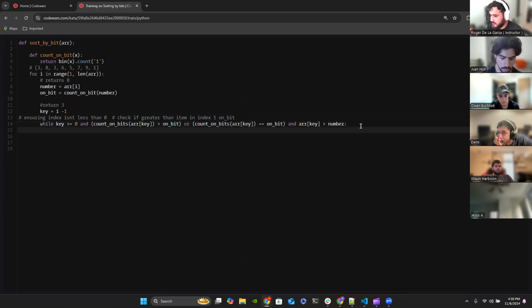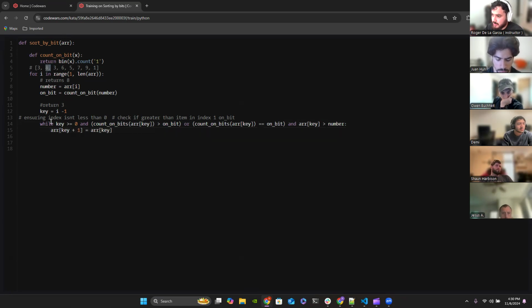And if it is, what I want to do is switch them. So we'll say array key, that'll be 3. We're going to want to switch these two. It's equal to, we say array key plus 1.